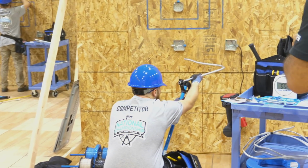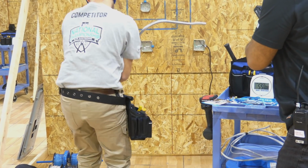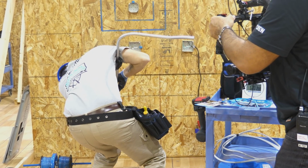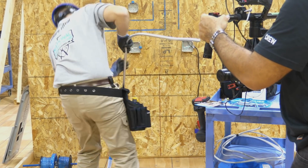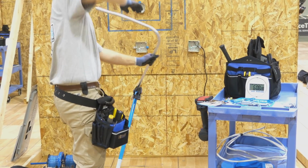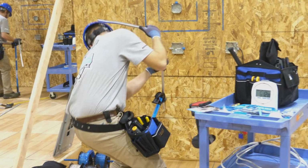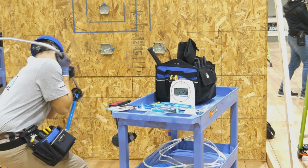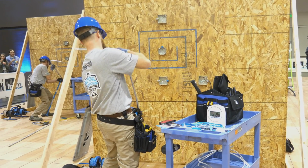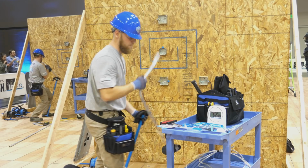Now he's going to go ahead and put a box offset on the other portion of the 90-degree bend. Now it's really important to get this in the correct plane too. So first he's going to make a little 10-degree bend, twist it 180 degrees, push it in a couple inches, and look at it to make sure it's in the right plane, and then another 10-degree bend. He's going to check it out. Whoa, tweak it a little bit. Okay, he checks it out, and he's happy with that.